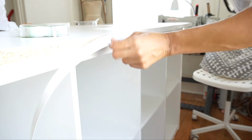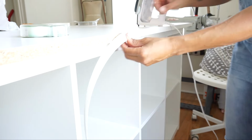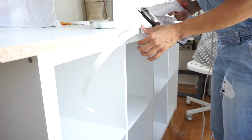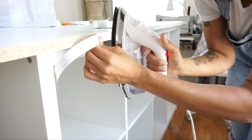The last step that I have to do to bring this whole unit together, I wanted it to be a seamless white cutting table, and these exposed edges were not working for me. So I took some Edge Mate iron-on trim, and I'm just adding that to the exposed portions of the wood.